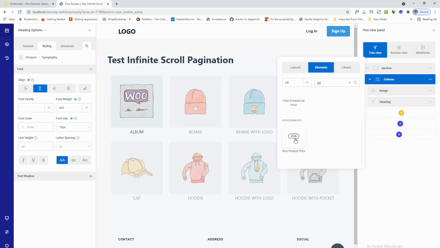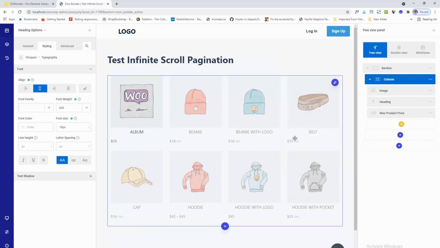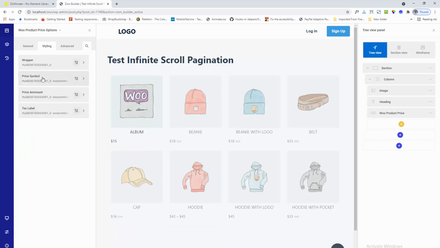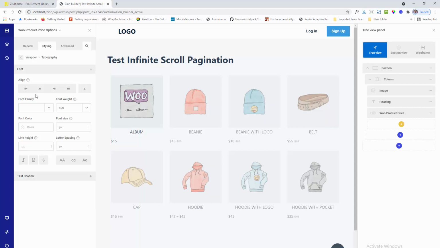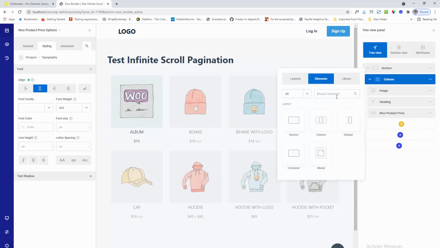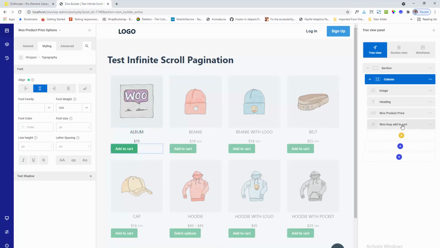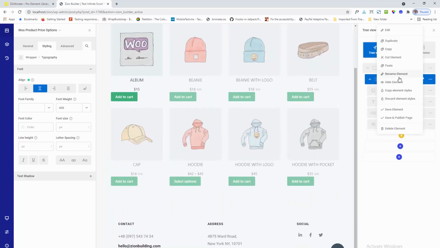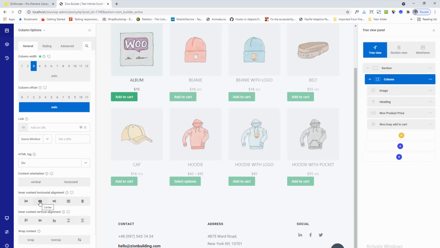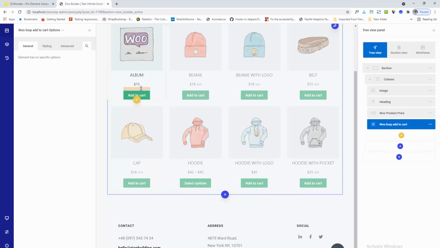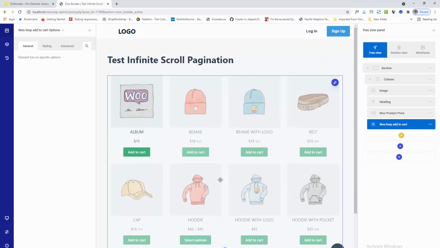I am just giving a simple demo, so adding just price and later add the add to cart button. Okay, my setup is done, query builder is done.